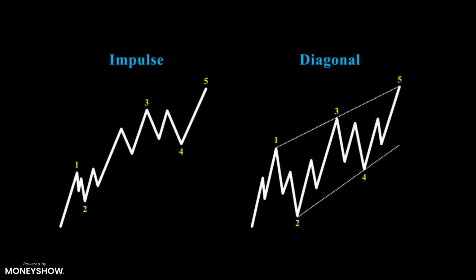The two main versions of motive waves are impulses and diagonals, and we look for both. We don't shy away from any pattern, and those each have their own characteristics and play by some different rules internally. I think one of the things that sets our Elliott Wave analysis apart is that we look at things from multiple different time frames and are very careful in making sure that the subwave structure matches what we should be seeing to meet the premise at a larger degree.